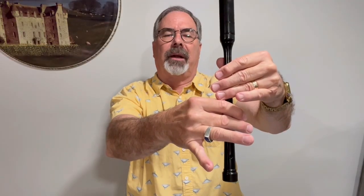Okay, so you have C doublings from 4 different positions in Scotland the Brave. Probably the most tricky one is playing B to the E doubling. Here I am in B position. I've got to do 2 things to get to that E doubling.